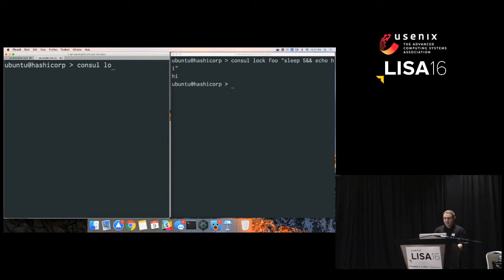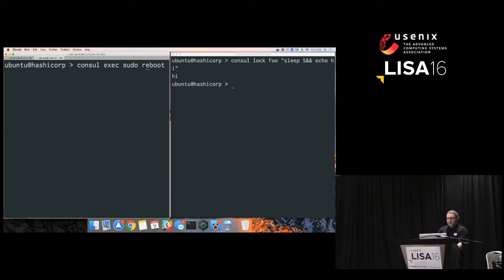Actually, that's not what I meant. So there's this other great tool called consul exec. And consul exec will run something across the entire cluster or a subset of the cluster. So if I want to restart all of the nodes, I can just sudo restart, right? That's going to restart all of them, or reboot. Sorry, I know Linux. They're going to reboot.